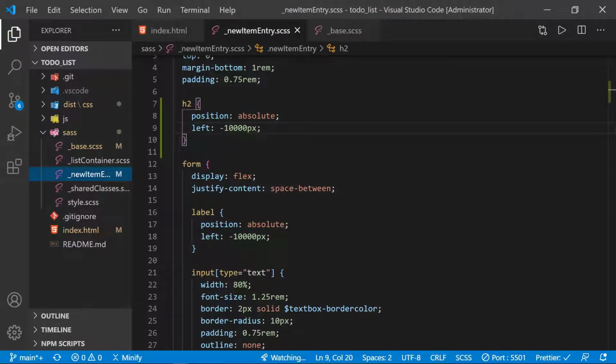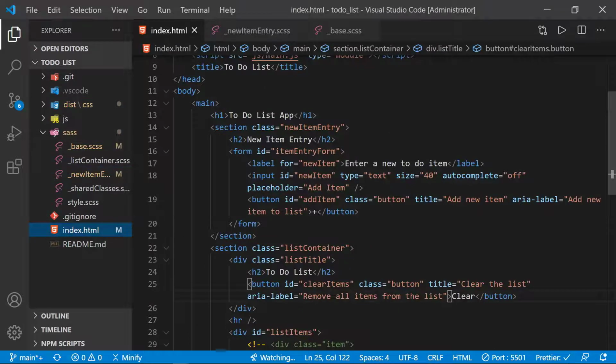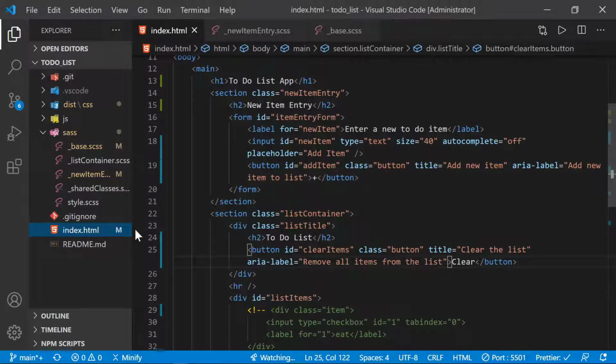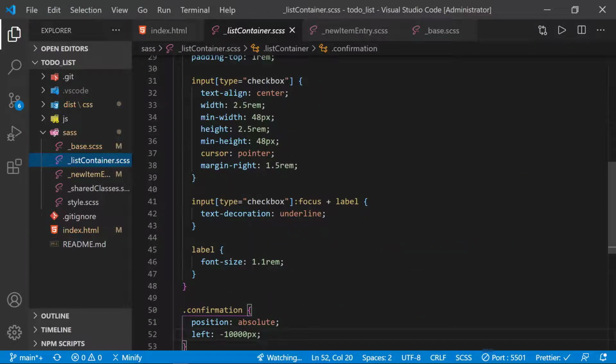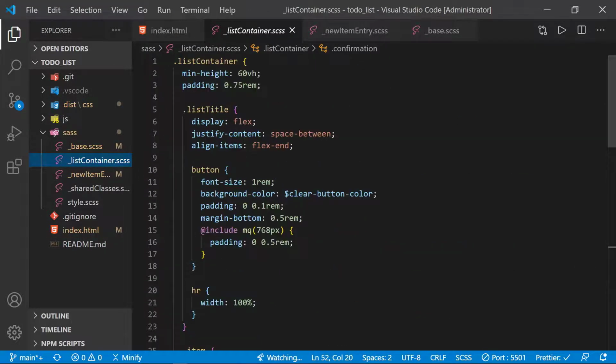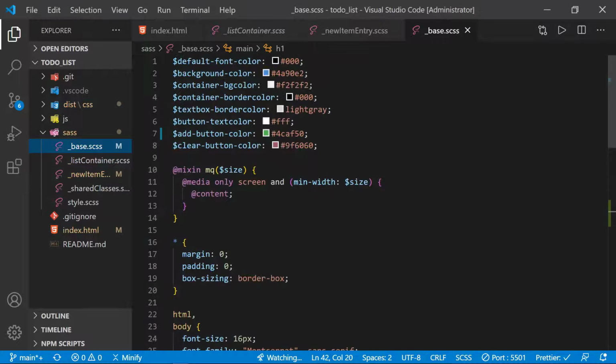Okay, now that we've done that, we also have the list container, and it should also, well, we don't need to send that header over. We just changed it to an H2, and nothing else really changes about the header. It's styled with the list title class, and that should be fine. We'll confirm that. Here we are in the list title, and then it's inside the H2. So if we look at that, list title. Yes, it didn't have any specific styling. It was just already inheriting, nothing applied directly to it, and that should still work. So I believe we've made most of the changes, but we can't forget to change that color contrast.